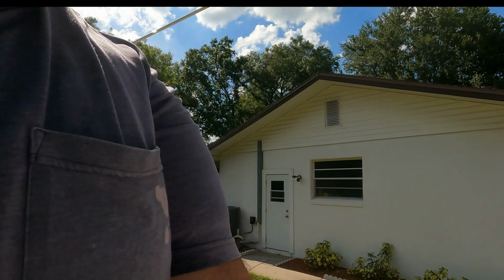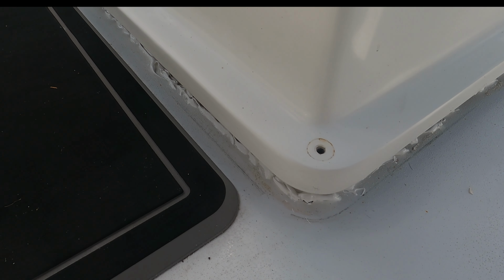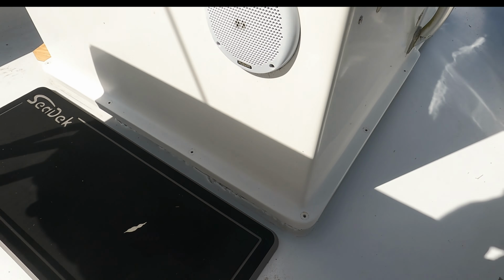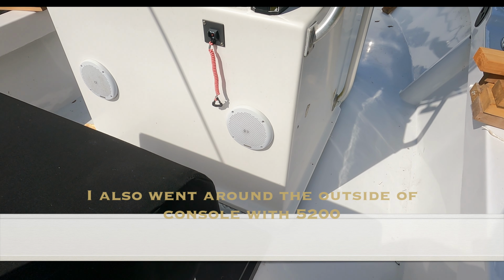Florida hot, guys. All right. So look how thick this bead is, just to let you know. Very thick bead. I'm about to lower it now so it sits on it, and then do the other side, and that should be good.